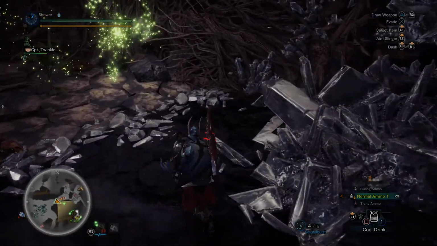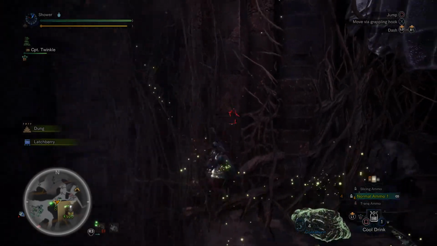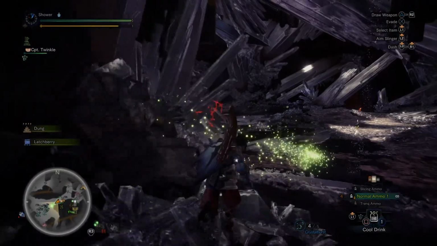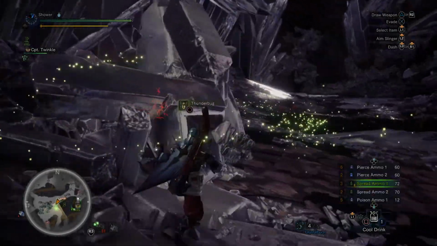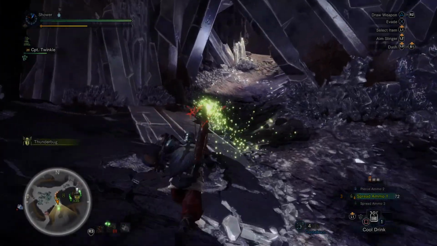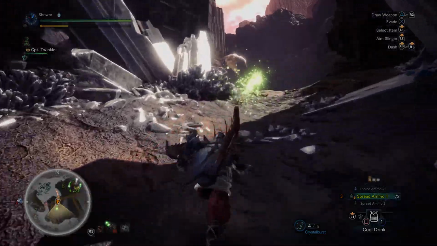If Uragaan makes a shockwave and you're staggered, you don't have to worry about being blown up out of the blue. It's just a nice way of getting out of a tight situation that you could end up in if you do not get rid of them. You can also use rocks and slinger pods to do the same effect. Just get rid of the explosions. It's just really good to do.